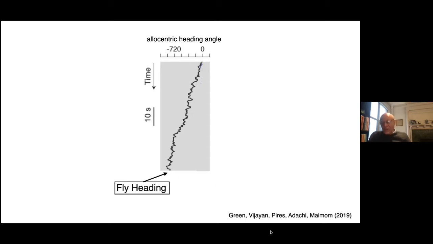Now, why is this fly doing this? Well, you can look into the head of the fly and look at the bump angle. And you can see that the bump angle is maintained absolutely steady. So this fly thinks it's walking in a straight line, but what's happening is that because the compass doesn't work perfectly without a visual object, it drifts a little bit. The compass is actually drifting and the animal is turning to keep bringing the compass back to the same place. So this turning here is a compensation for the drift of the bump, which when you add the two together is being held steady. So if you ever walk around in the woods lost and you're going around in a circle, this is what's happening inside your brain. You think you're going in a straight line, but you're not.